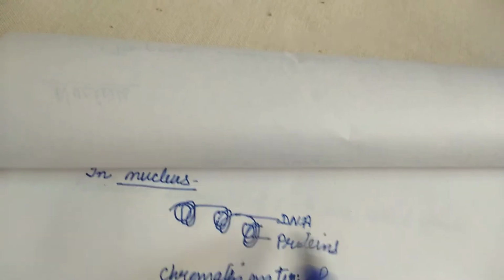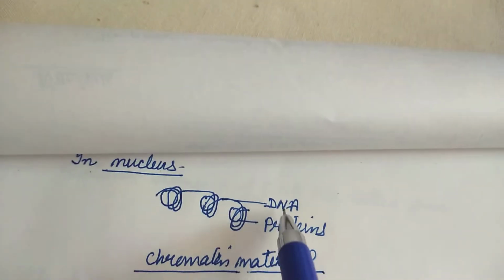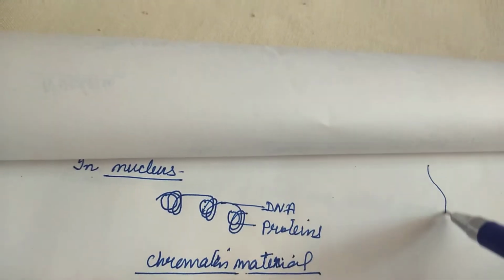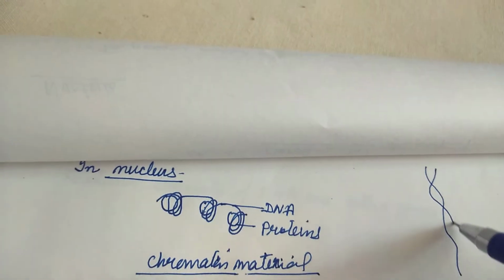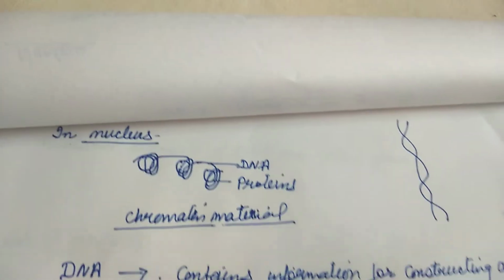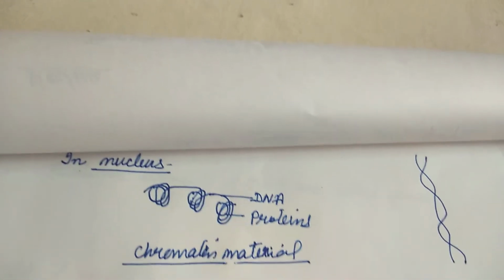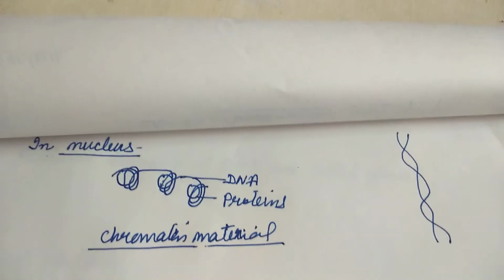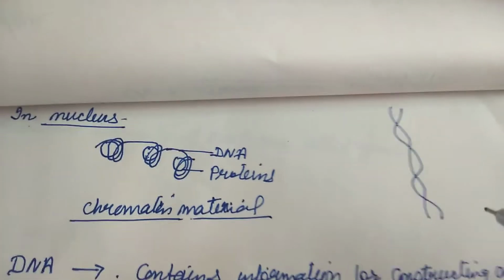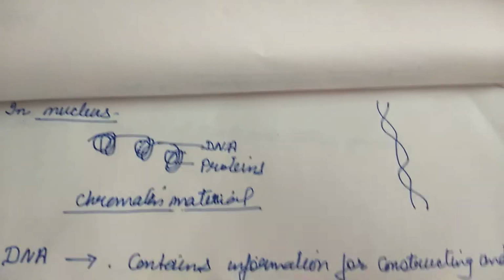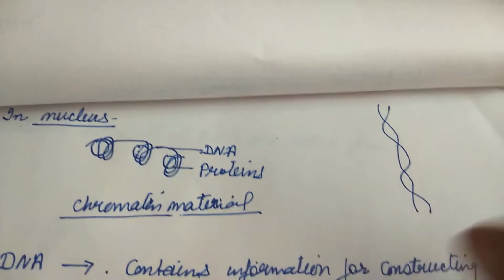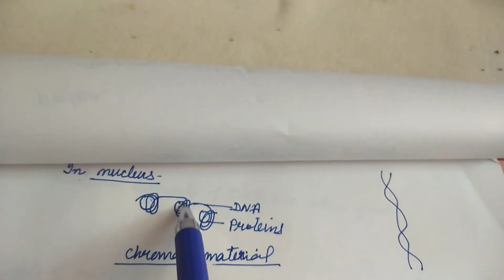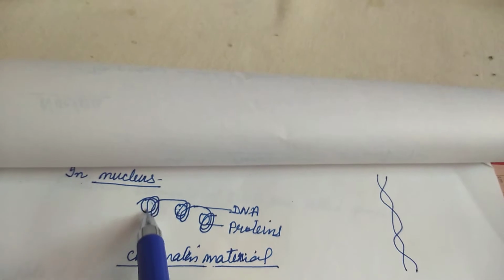So how is the DNA actually organized? The DNA is a very long thread-like structure. It is a double helical structure that we have discussed, and you will study this in your higher classes. It's helical and very long, so it has to be organized. It has to be packed in that small nucleus. So how is it packed? These proteins are ball-like structures, and the DNA is coiled around them.